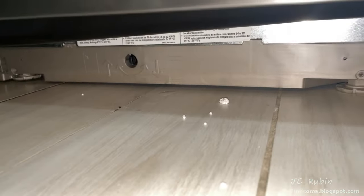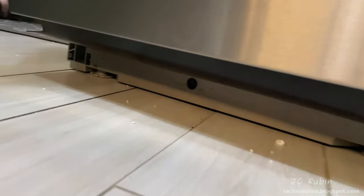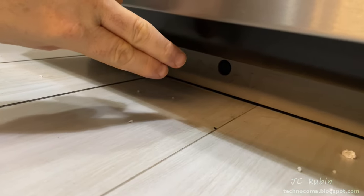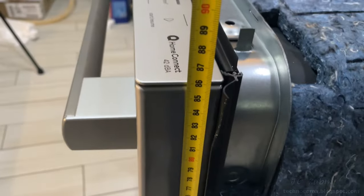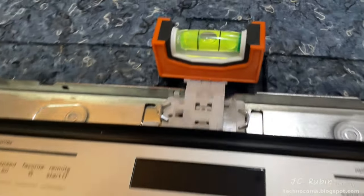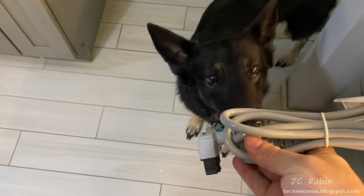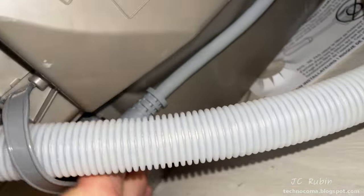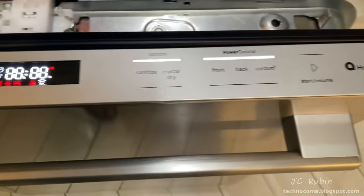I want to get some of the wobble out of this machine before I measure the height, so I adjust the feet. The rear foot will be adjusted later through the screw during final leveling. With the countertop at 88 centimeters and the machine at 86 centimeters, we're well within the quarter inch we need. A basic leveling check shows we're good. A diagram on the machine shows where the power cord connects, so I snap it in, connect it to mains power, and we see a lamp test where all lights and indicators light up.